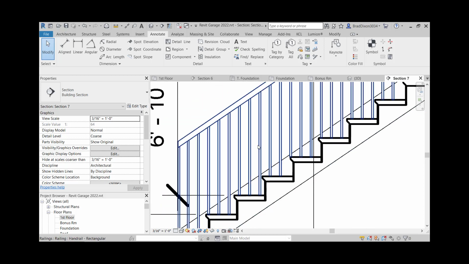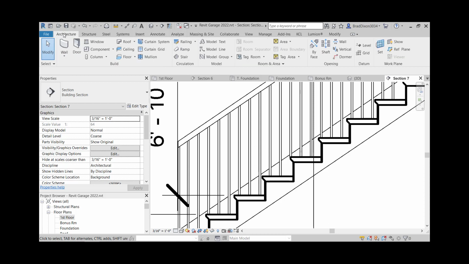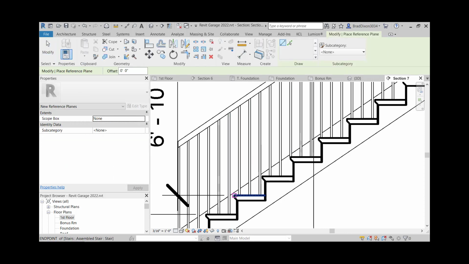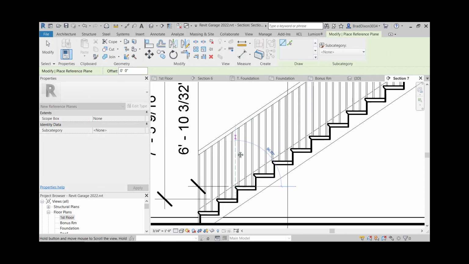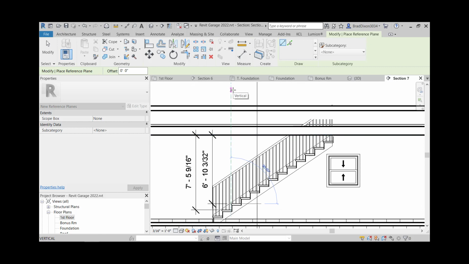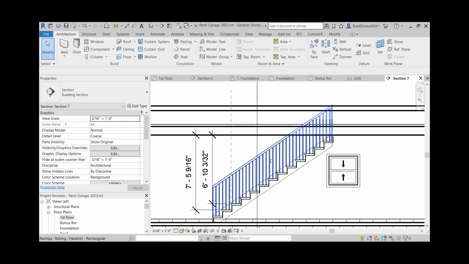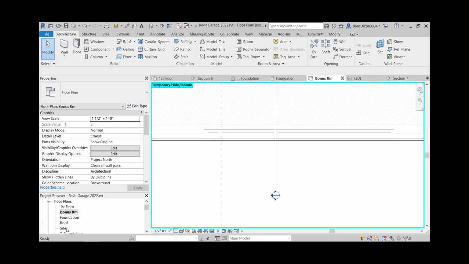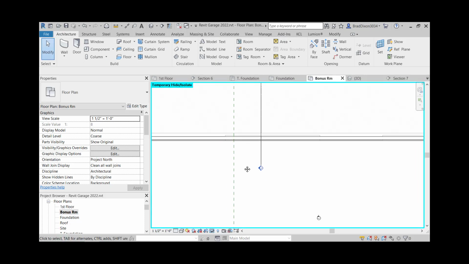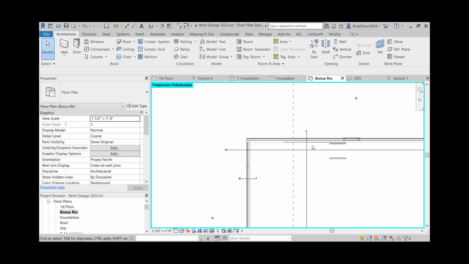So what I can do at this point to be able to find that in plan view is I come back into my architecture and I'm going to make a reference plane, and I'm going to draw it from that endpoint up through there. And then whenever I switch back to my first floor plan, well, I guess it is my bonus plan.